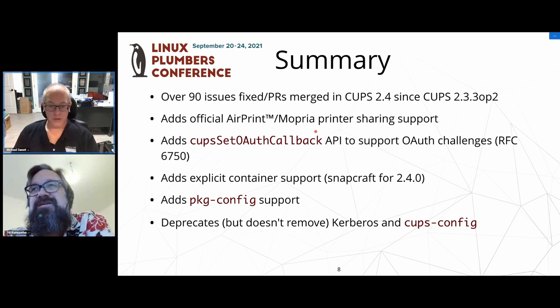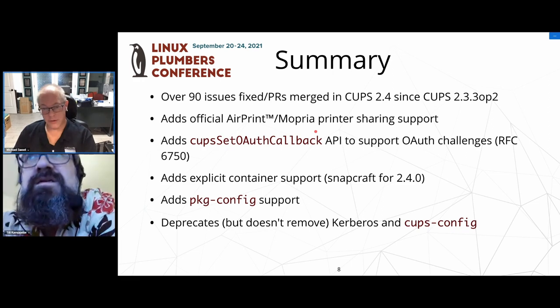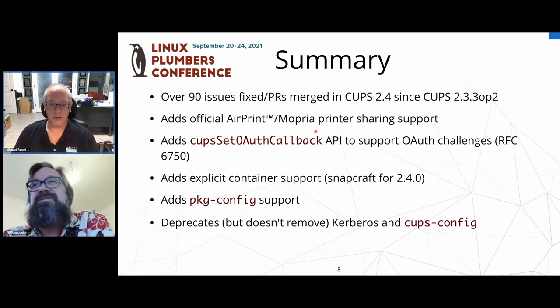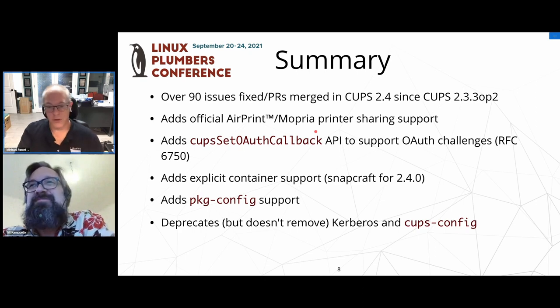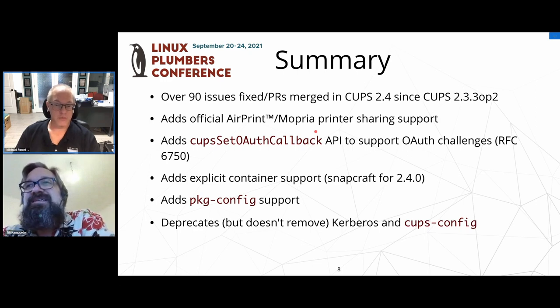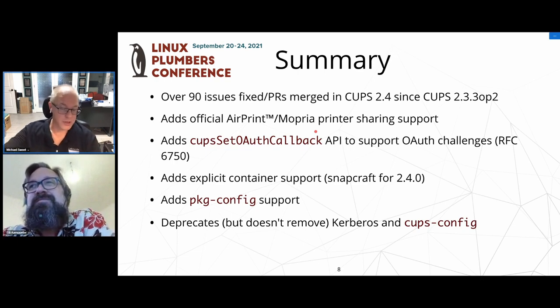And speaking of deprecations, we're also going to deprecate Kerberos support, though I'm guessing it won't be removed until CUPS 3.0. The replacement for Kerberos is OAuth. Similarly, Microsoft with Active Directory is migrating from Kerberos to OAuth. So we're positioned properly with respect to other services, but there are a number of Kerberos-based single sign-on solutions on Linux that we need to make sure we have a good story for: here's how you migrate from Kerberos to OAuth in your environment and have all the pieces in place. It's one of the reasons we deprecate before removing, because we want to let people know. But as an organization, this is something we need to plan for, and I've got some slides for later, so let's defer the discussion about that.